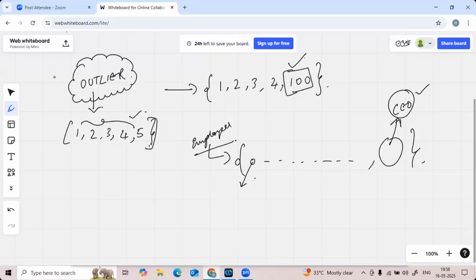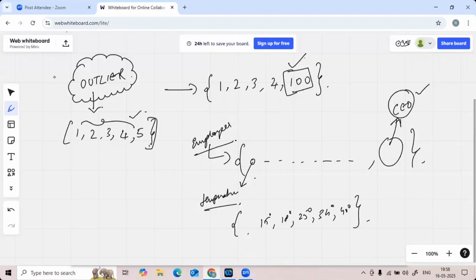Or say for example, you are working with temperature data, weather. The normal ranges have been provided here: 15 degrees, 18 degrees, 25 degrees, 34 degrees, 40 degrees.